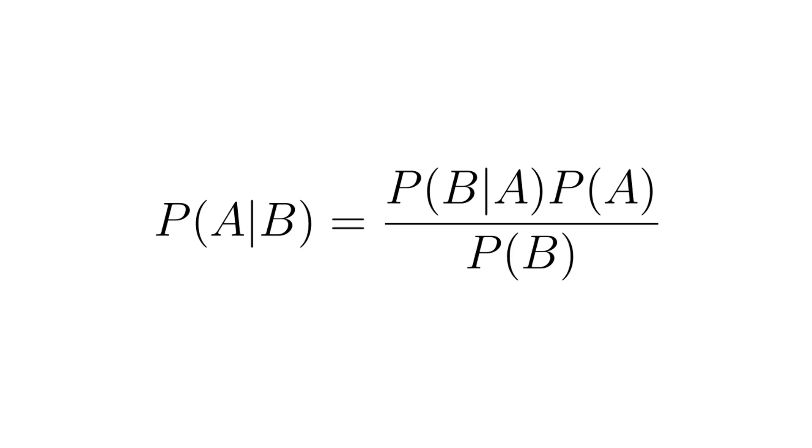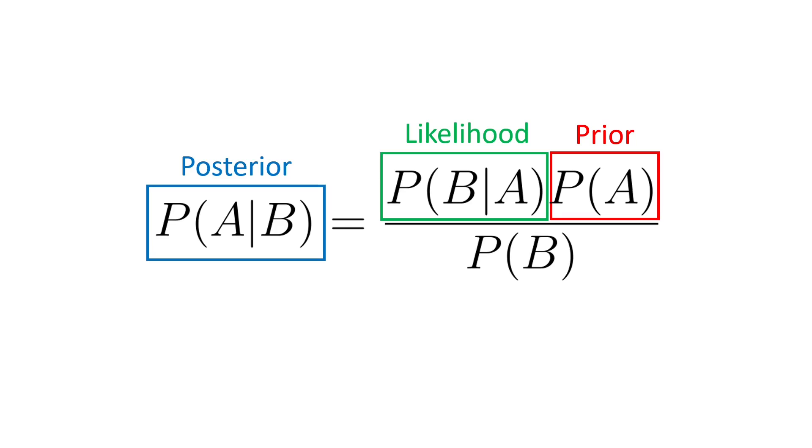Firstly, let's start with a simpler definition of the Bayes theorem because it stays at the core of naive Bayes algorithm. So what we have here is P of A given B which is also called the posterior, P of A which is called the prior, P of B given A which is called the likelihood, and finally P of B which is called the evidence.